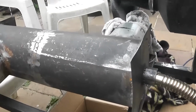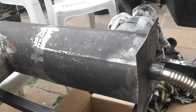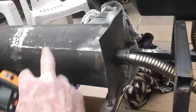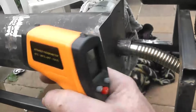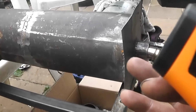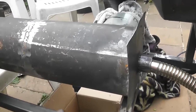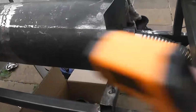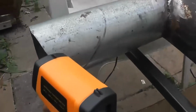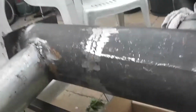I don't know about thermodynamics, but trying to heat air, like warm air, passing over a hotter substance is not an efficient way to reclaim energy. So we put a second pipe with a separate fan, a 12 volt fan, with a speed control. The pumping will just increase the airflow, especially with cold air, because cold air will heat up twice as fast. So that's my next plan: drill a hole, add a secondary pipe, a booster fan, to double the airflow and extract as much heat from that steel into the air coming into the house. So that's where we are.